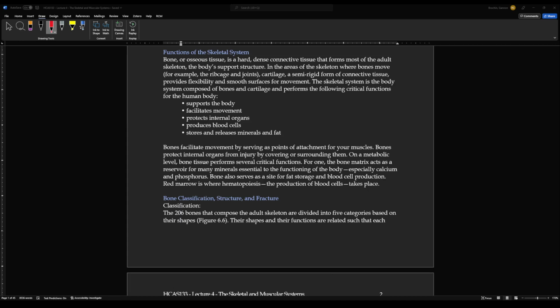So, with all of this in mind, it's also important to recognize that the skeletal system serves to protect organs, especially when you look at our thoracic and abdominal cavities. We have our ribs, and even the skull protects the brain, right? So this same kind of concept applies throughout the body, where bone can serve primarily as a protective structure.